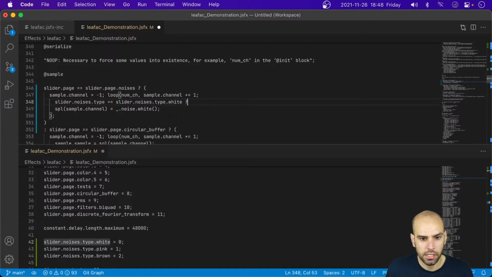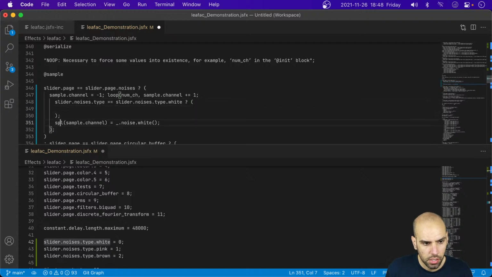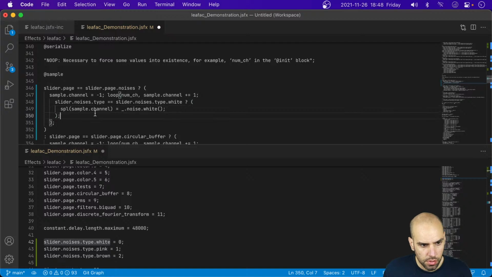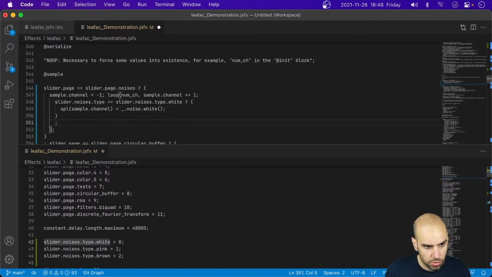Only in that case, I am going to run the block that does white noise generation. Great. And I'm going to have similar blocks for the other colors. So let me just get that out of the way.